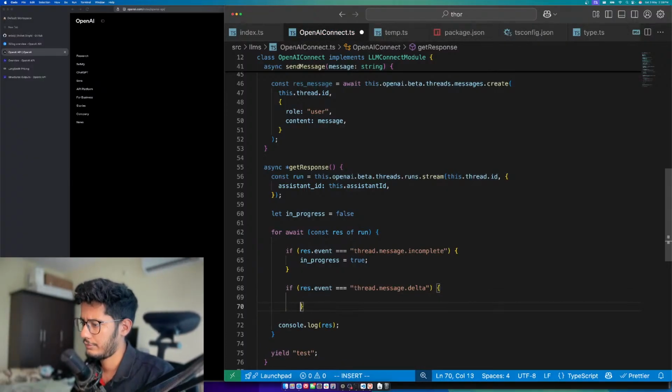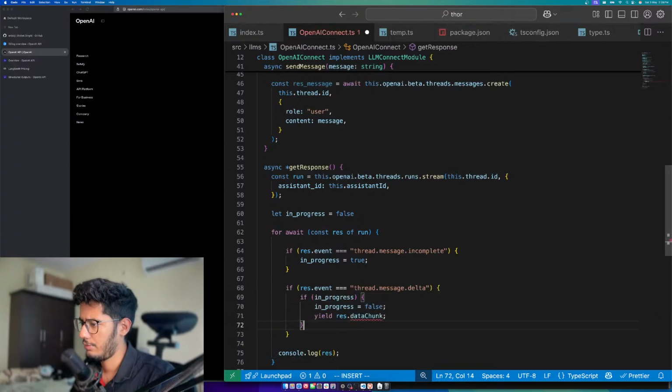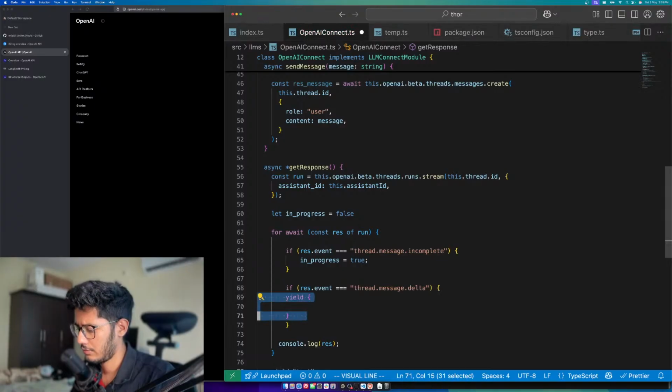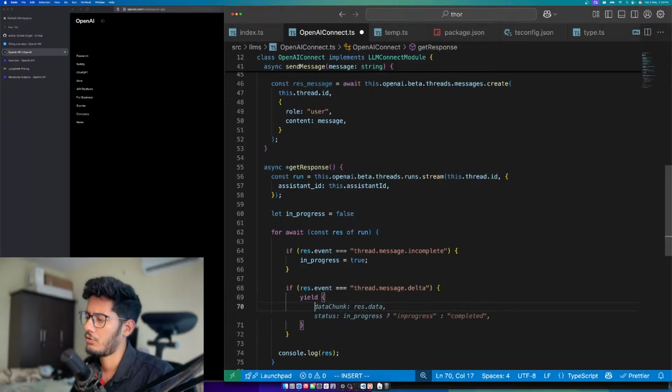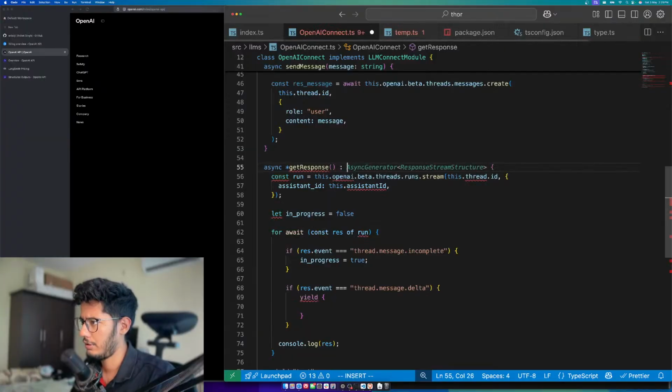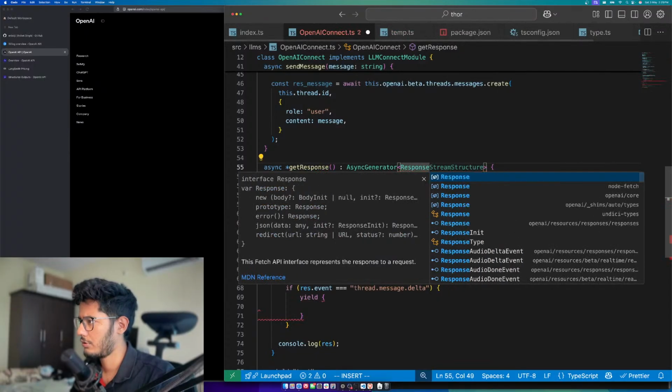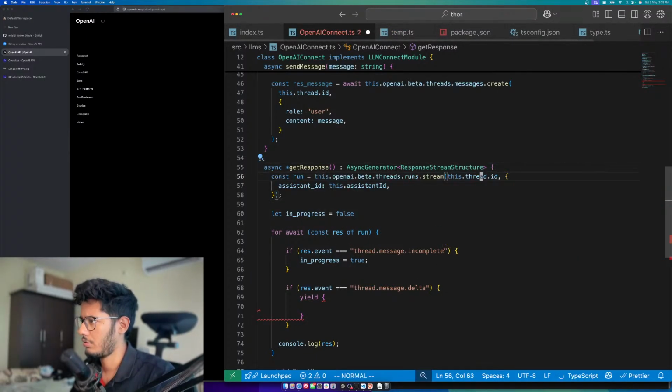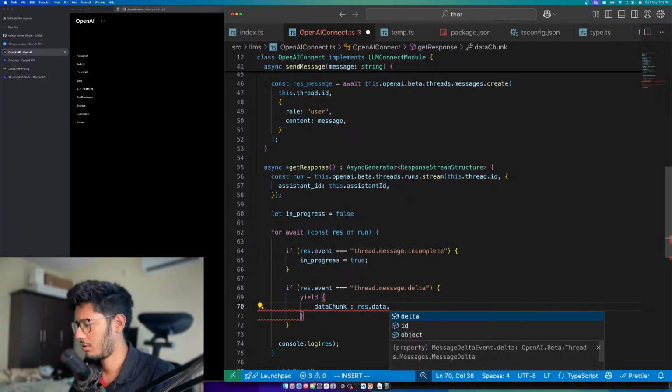And then this will be, let's say, yield. So the yield type, or we can say this will be an async generator of response stream structure. Yeah, that should be how it is. And then I can say data chunk is, I don't know, res.data.delta or object, I'm not sure.